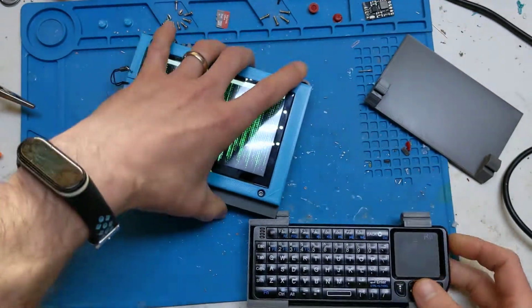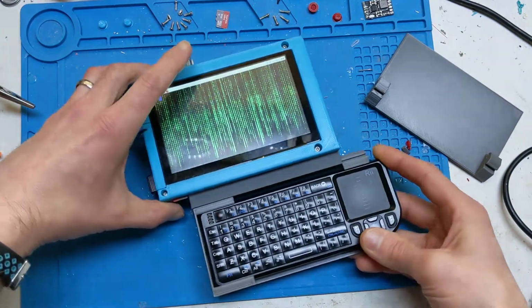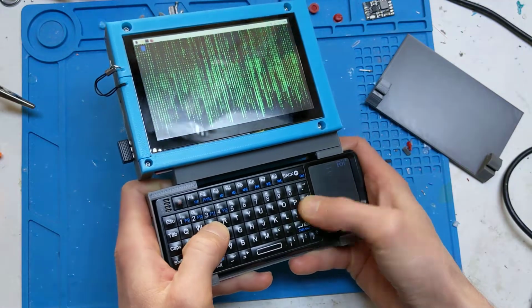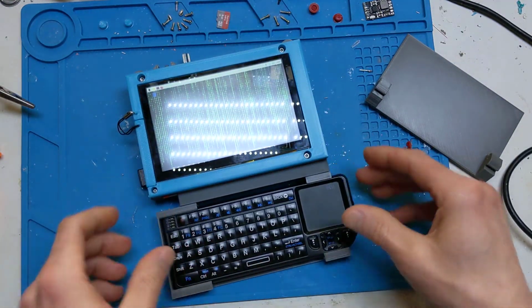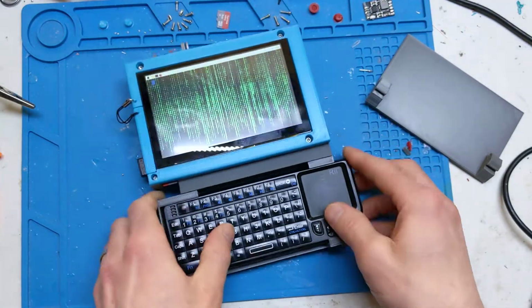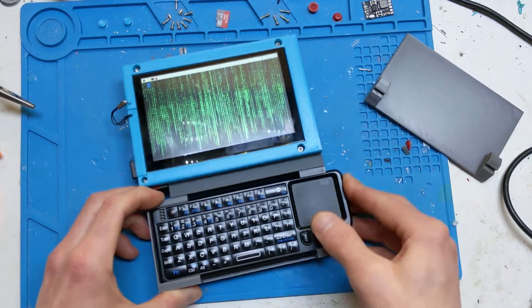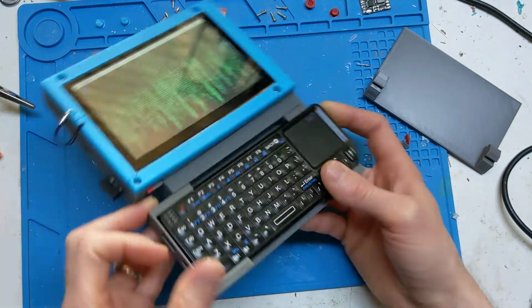I'll just slide it on. It might get stuck. There it is, and you can hold it like a keyboard. What do you think? I think it needs to be angled, because when you hold it flat, it's a bit too flat to your face. You need a little bit of an angle to it, so I'll probably redesign that. But that just slides in and out, and you still have access to your on and off switch and your power charging.